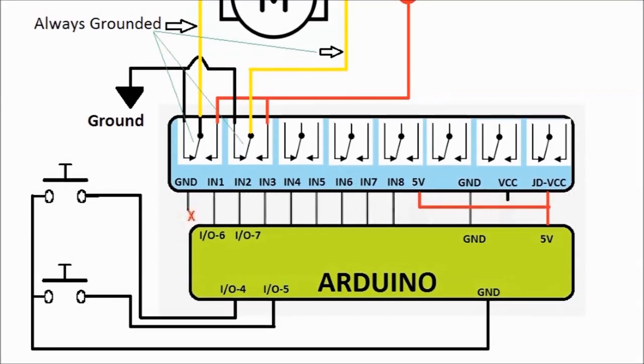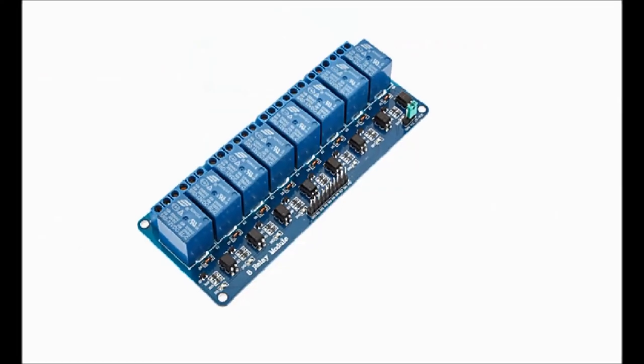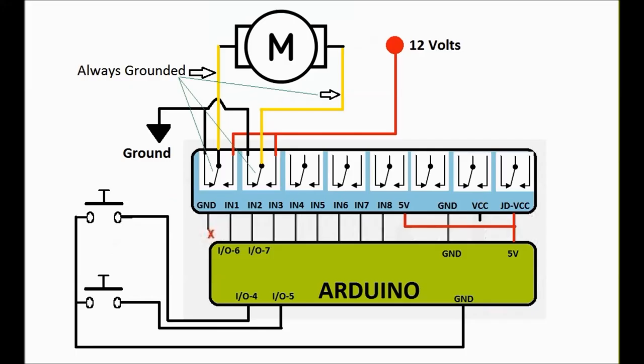Next is the diagram. The schematic for this unit is pretty much the same as the other one. As you can see, we're using an 8 relay card with an Arduino. We're only going to use two relays to activate the motor on and off on either side, because remember there is a reverse polarity for the window to go up and down. Normally the relay is always off. The regularly connected side of the relay applies ground to both sides, so the motor is grounded on both sides.